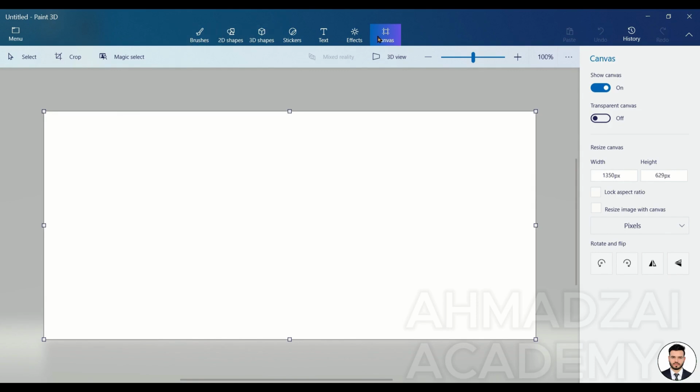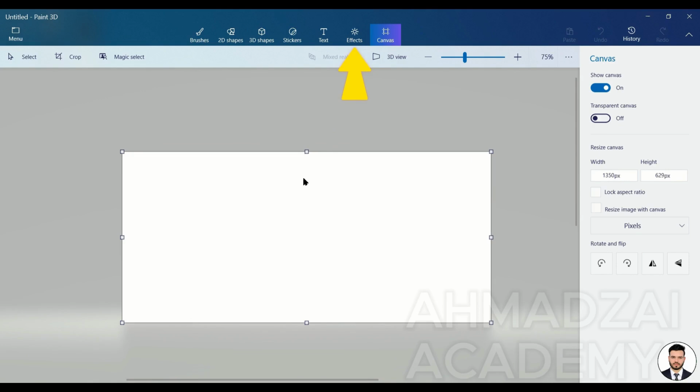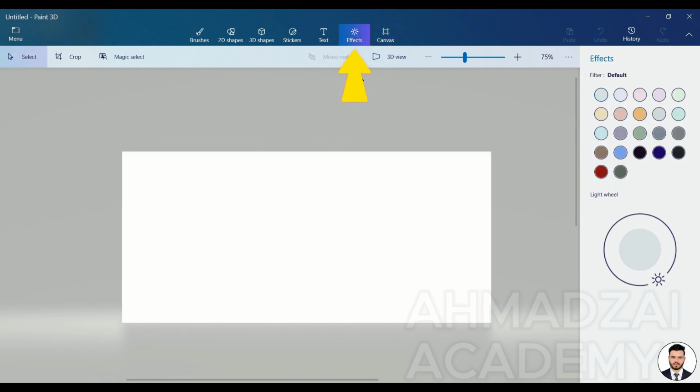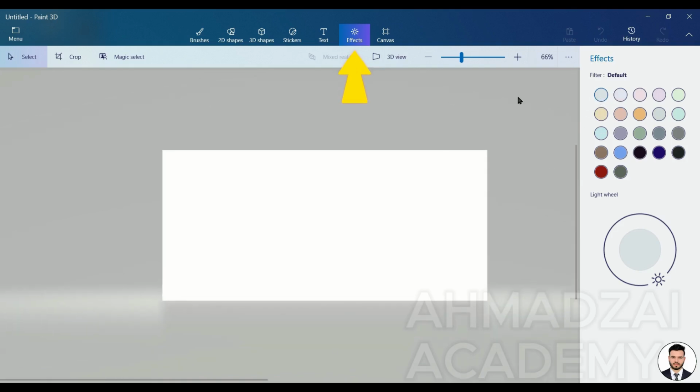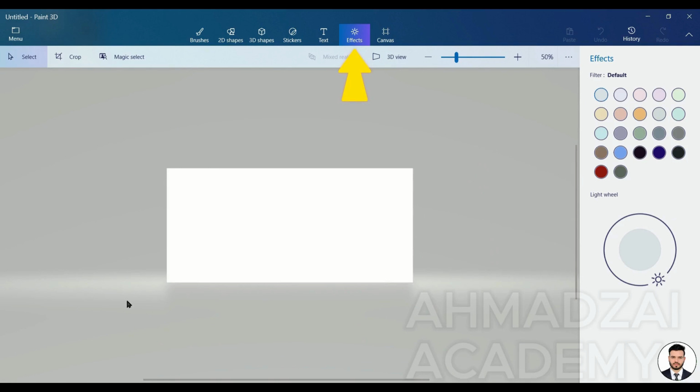Alright, try to notice that after canvas, we have something here called effect. In the effects section, you and I, on this page we're currently working on, can choose together what kind of background this view should have, in terms of shape and style. For example, I can choose for the four sides of our page to have a gray colored background. It's like this as its ground.